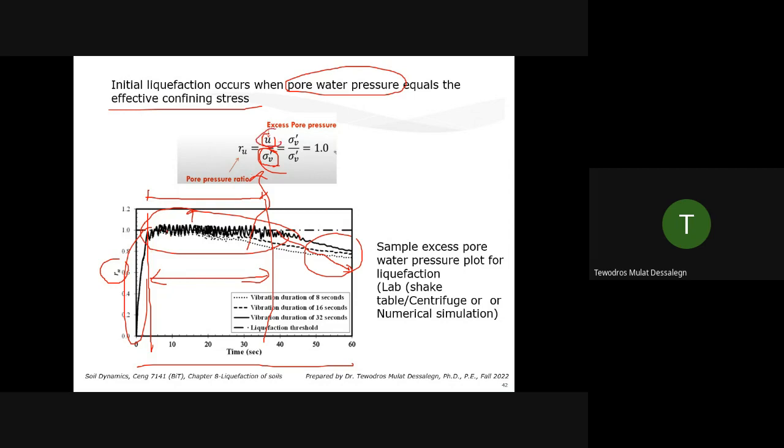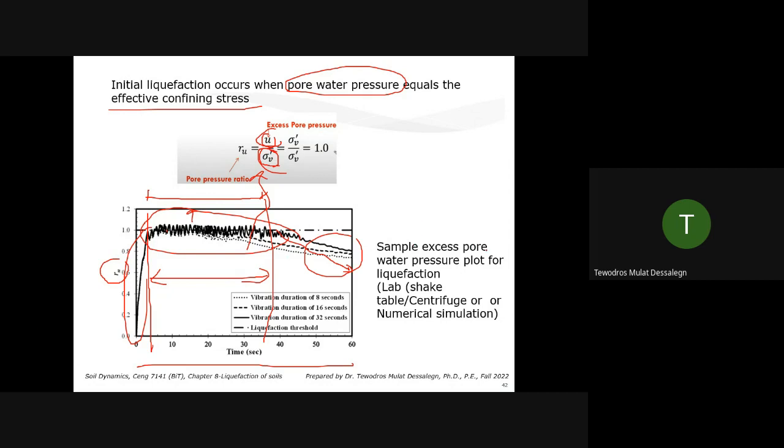As soon as the pore water pressure increases and equals the effective stress, then it's liquefying. So if you see a chart like this, time versus pore water pressure ratio, reaching around 1, that's liquefaction. When you model in software like FLAC using a finite model, this is the output you get at every depth. This is for a specific depth. We are comparing pore water pressure increase versus the effective stress at that point. Effective stress is constant, but the pore water pressure is increasing. At some point, it's equal and exceeds, and the whole thing liquefies at that depth.